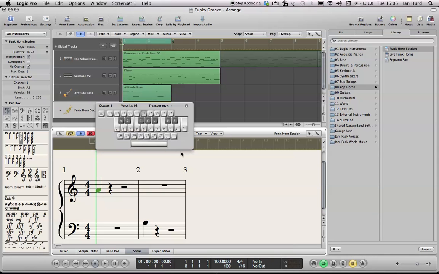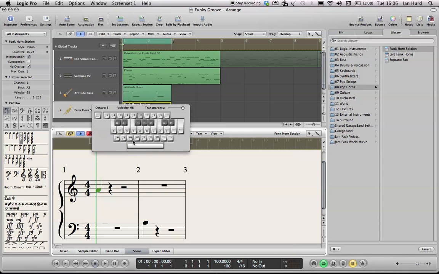Okay, so depending on how I play that, that's going to change it. My velocity settings are down here, whereas on your keyboards you just play it softer and it will play it softer. But if I want to play it softer using this keyboard, I've got to adjust my velocity settings down here, my performance intensity settings. So I'm going to choose a very light mezzo piano, which is lightly, okay? So moderately light. Okay, mezzo piano. So I have to press C to enter that. And now if I press that note, you can hear it sounds very, very quiet.